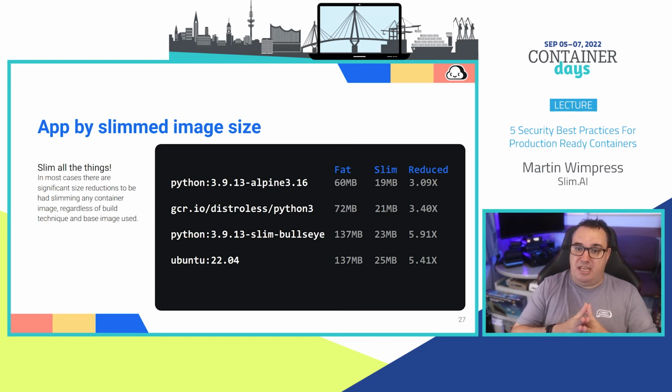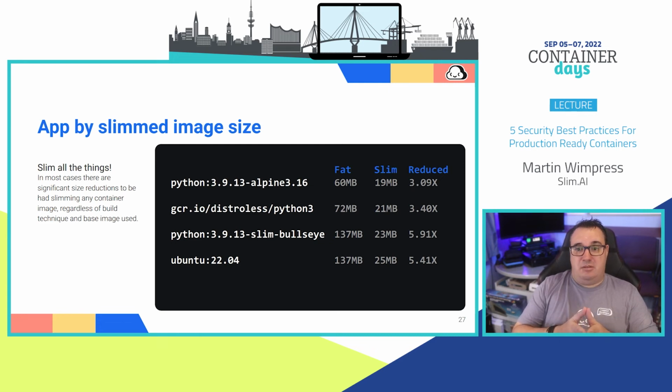We often see 10 to 30x size reductions for complex applications, and our slim Ubuntu-based image is now just 6 megabytes larger than the optimized Alpine base image, but with none of the compatibility concerns, and it's 35 megabytes smaller than the unoptimized Alpine image.